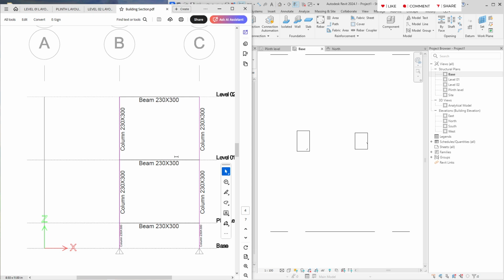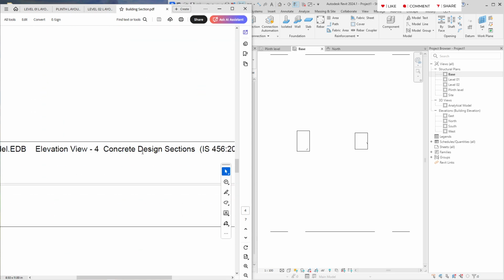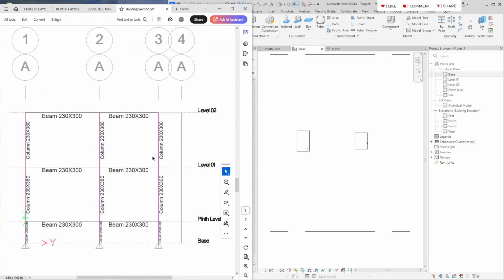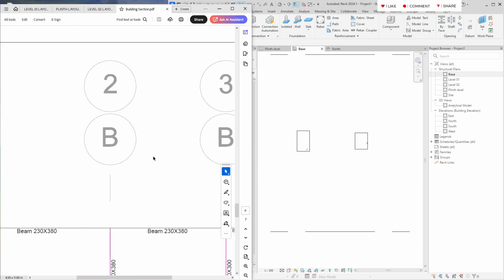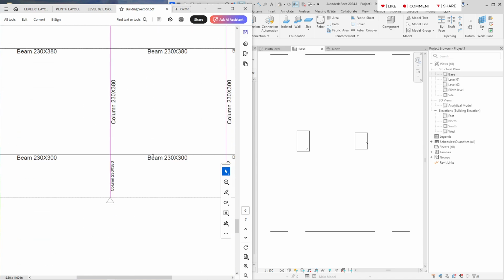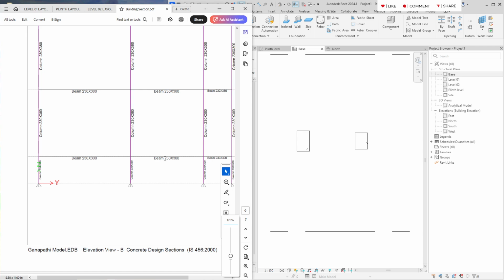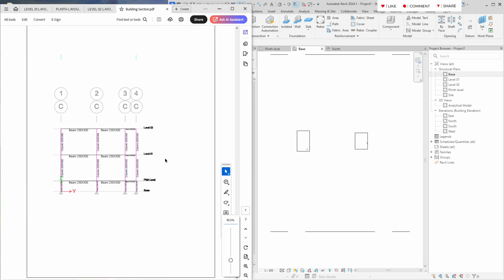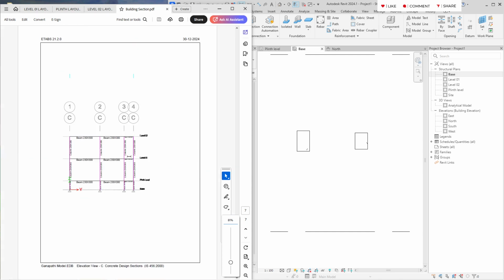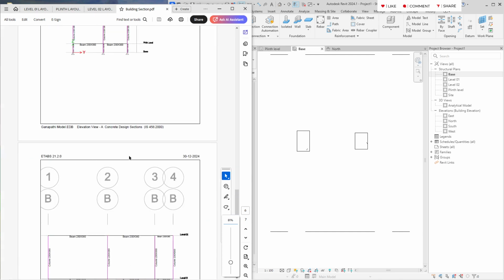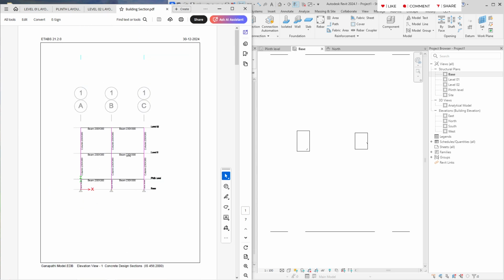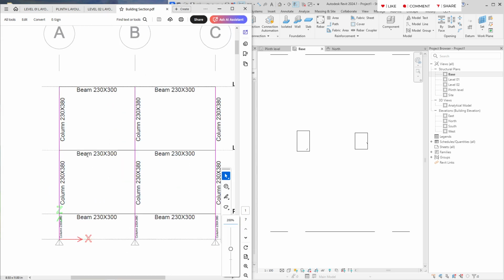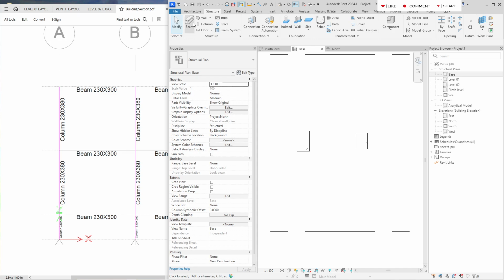Two columns have been prepared to place. I didn't see any extra columns apart from these particular columns. Okay, looks like only the two columns we have. Apart from that, we'll try to prepare the beams as well.